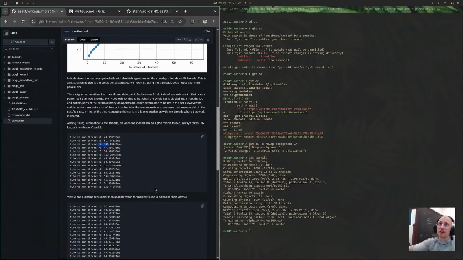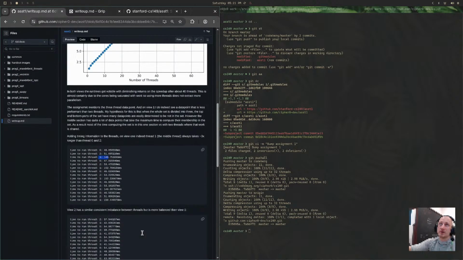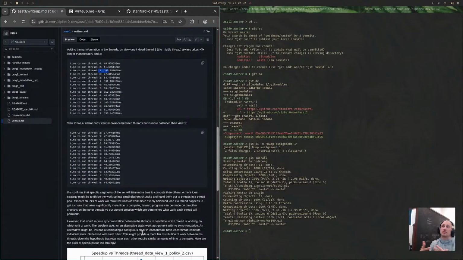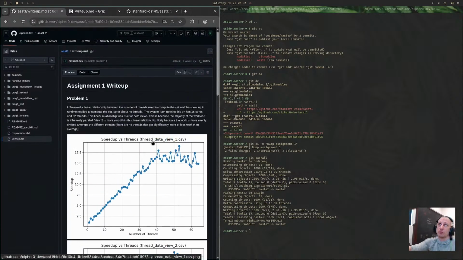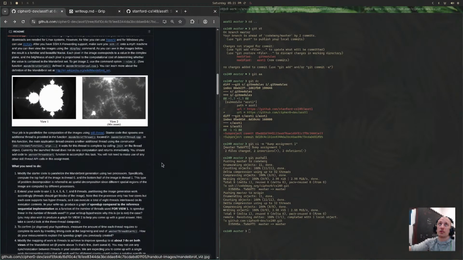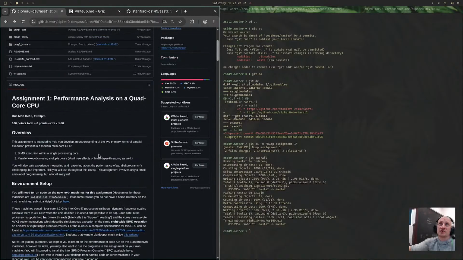I also theorized a work division strategy that would be a little more complex to implement, that requires some synchronization, but it would be more fair. Whether it would be more performant than what we came up with here, I'm not sure. But that's the type of stuff I'm going to be working on moving forward. It's these parallel computing assignments, if that's your cup of tea.